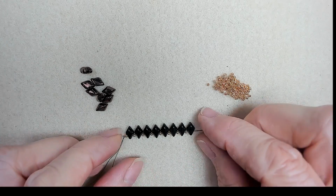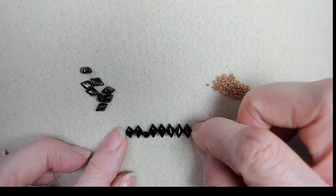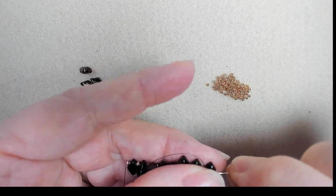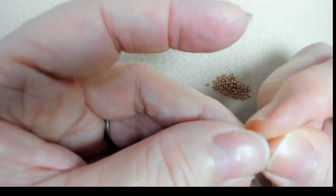For today's project, I'm using about 4 feet of 6-pound fireline. So once you get all of your GemDuos and 15-0s put on there like this, go ahead and pull your thread. And you're going to leave about a 4 or 5 inch tail.